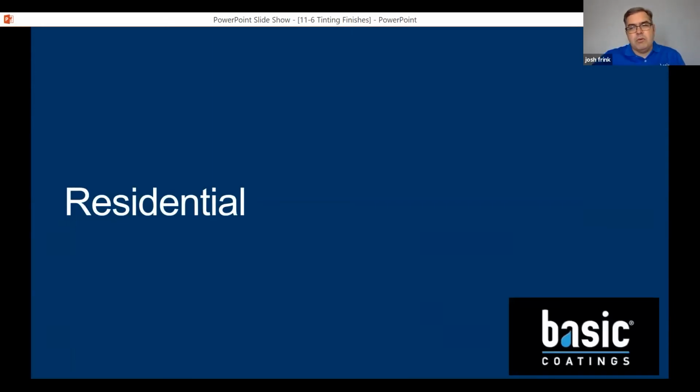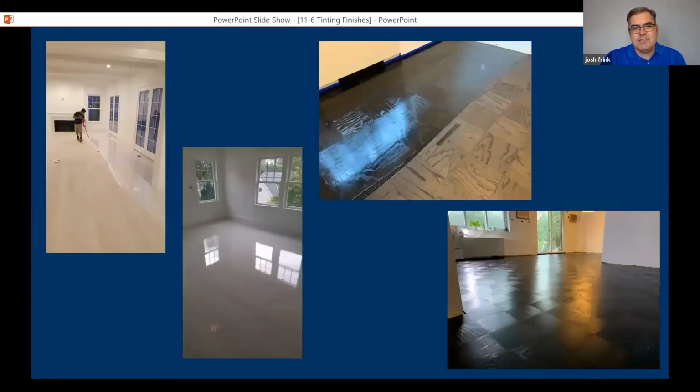All right, so most of our initial work with this process and putting the tint in the finish was done on sports floors. So that's where we really perfected the techniques of this. But word started getting out. Contractors started getting wind of other things that we were doing and projects here. And once that gets out, there's no putting the genie back in the bottle. So we had residential contractors coming to us: Hey, can you help me out on this job?